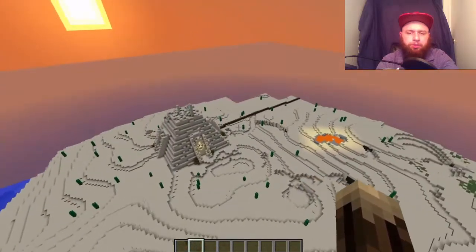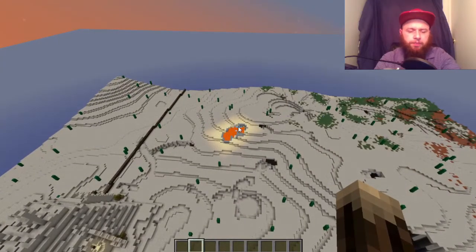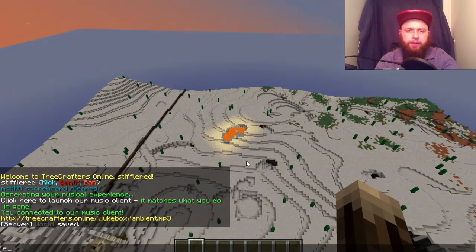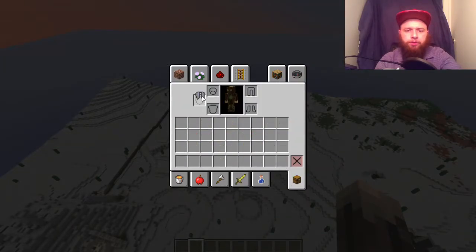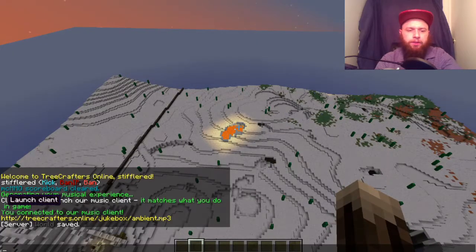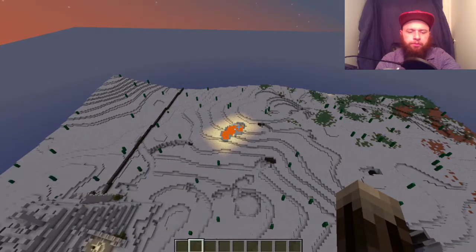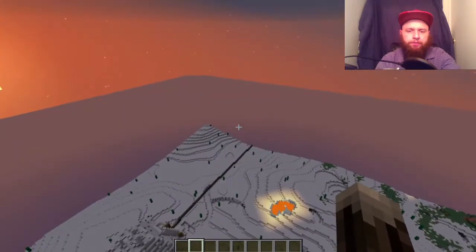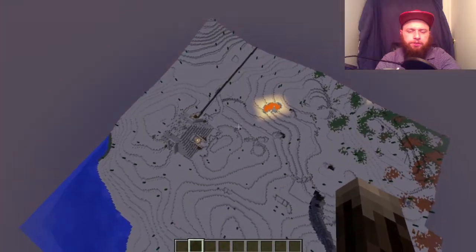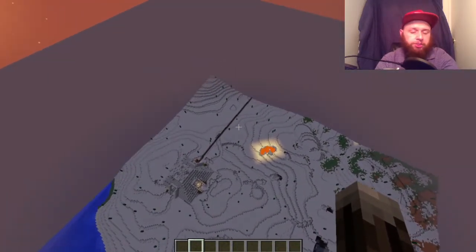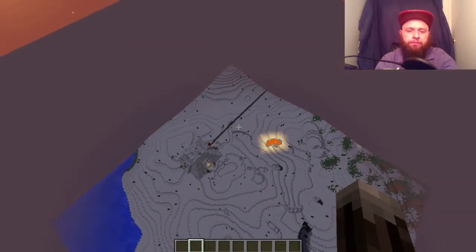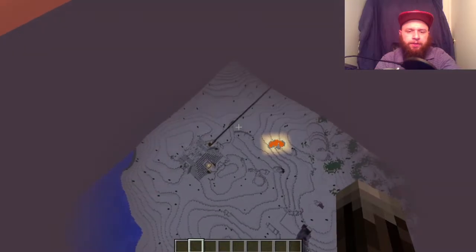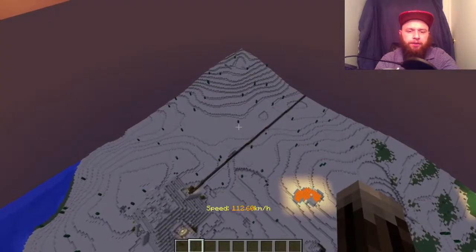Yeah, cool. So now we're in a desert, and I'm going to go ahead and get some elytra, and I'll put it on myself, right? And then let me go ahead and turn back up the sound effects here. And what we should have, if I go up high enough, let's do this. So now I'm not in a WorldGuard region, and the desert does not have any music assigned to it. That's why you don't hear any music right now. If I go up high enough, and then I start flying, yeah, there we go.